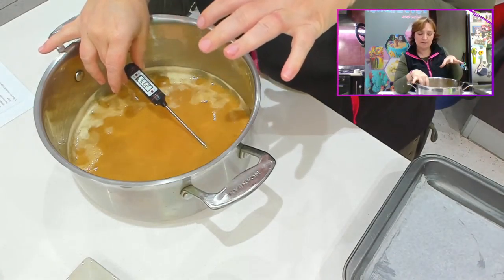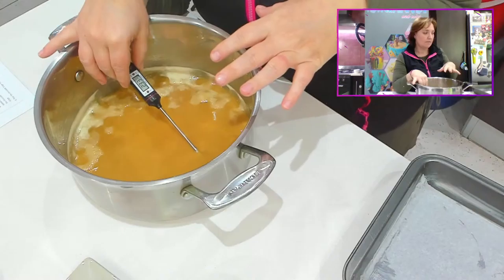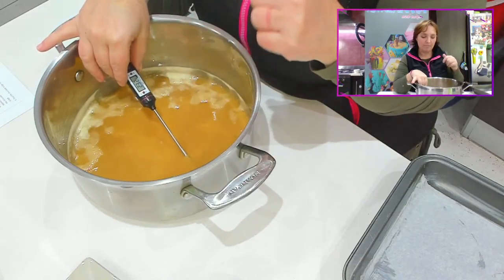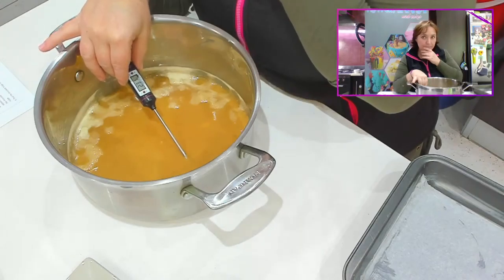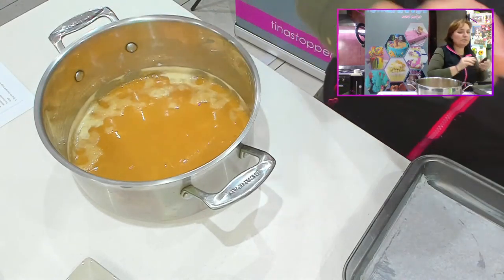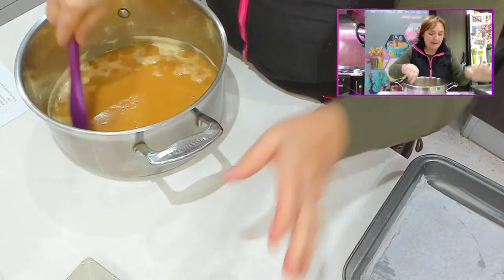This is still incredibly hot, so you need to be careful when working with this kind of thing. Even when you're making marshmallows, you do the same thing, boiling it up like this. Hot sugar boiling like this, you will get an incredible burn from it. Okay, so we're down to the 230 where we want to be. And so what we're going to do now is add our coffee in.